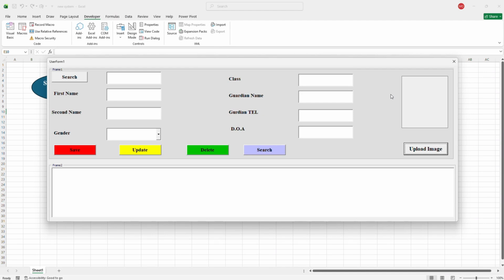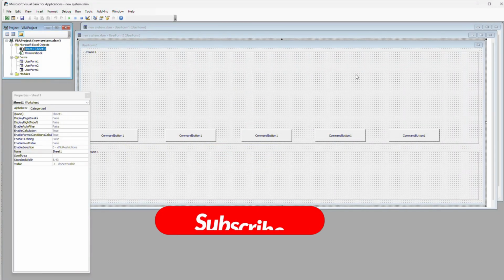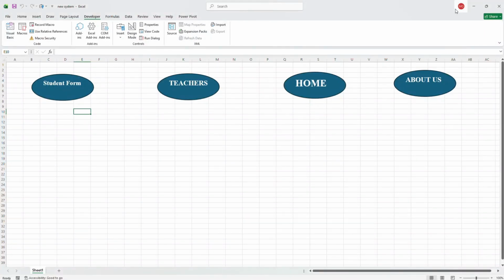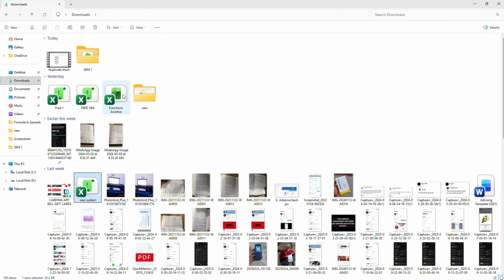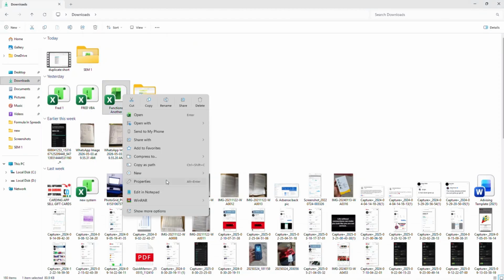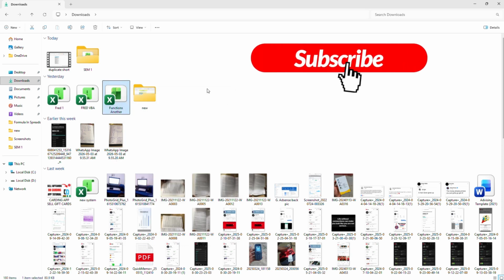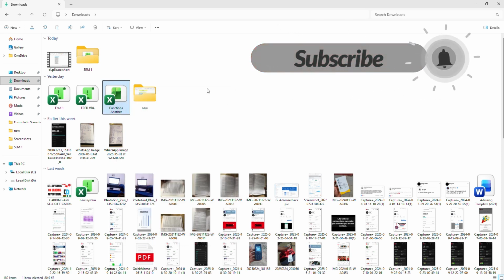Like any file you get and you're trying to run the macro and it's not going through, just close the file completely, right click to the properties, and then you take the security section, you take unblock. You see, after doing that, it has vanished here and it's not going to appear again. It's going to work till you finish working on that file.